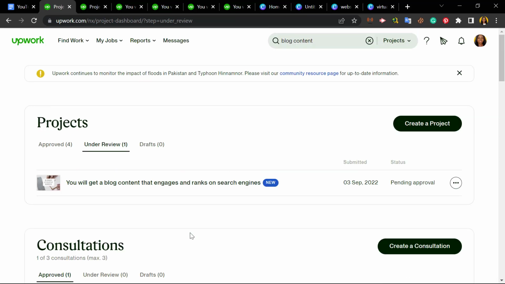So guys, that's how to create an Upwork project and get listed on the Upwork project catalog. It's important to make use of all the features on Upwork to make more money. You should not just depend on bidding for jobs. You can have more than 20 projects. So just go ahead and create a lot of projects, spread out your portfolio, and maybe someone is going to click on it and place a direct order without you sending out proposals for jobs.